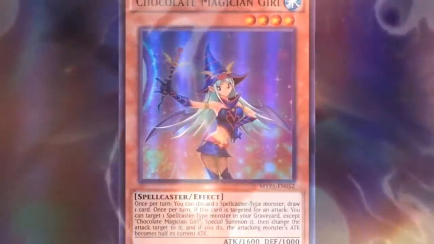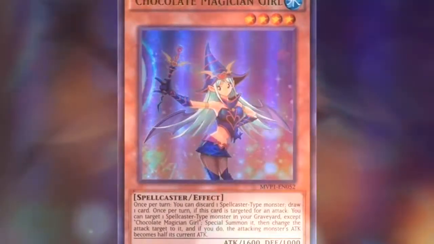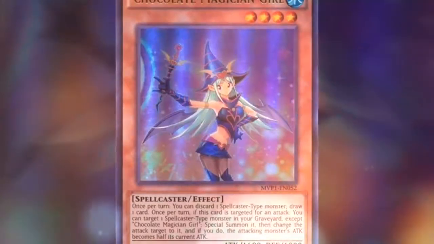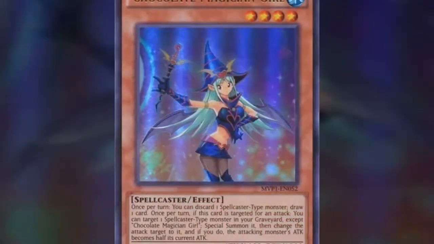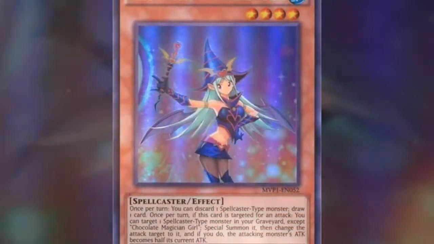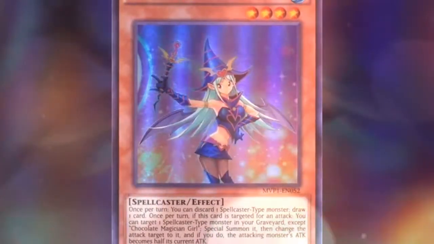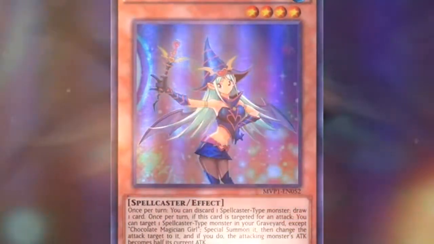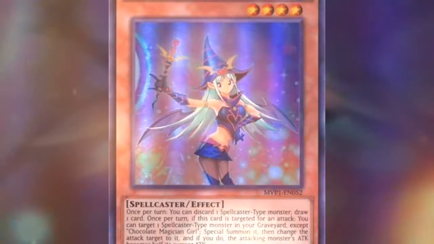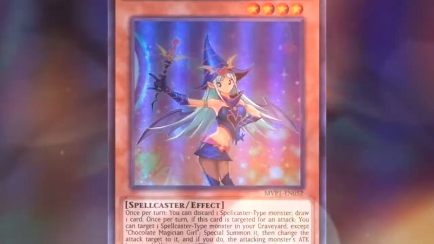Cracking the top 3 is Chocolate Magician Girl. Since this deck lacks draw power besides Pot of Duality, it can be used as a way to boost the deck's consistency by discarding spellcasters to draw a card. Also, it can special summon a spellcaster type monster from the graveyard when it is targeted for an attack, meaning it can trigger Multi-Faker's effect to create advantage, as well as cutting the opponent's monster's attack in half.